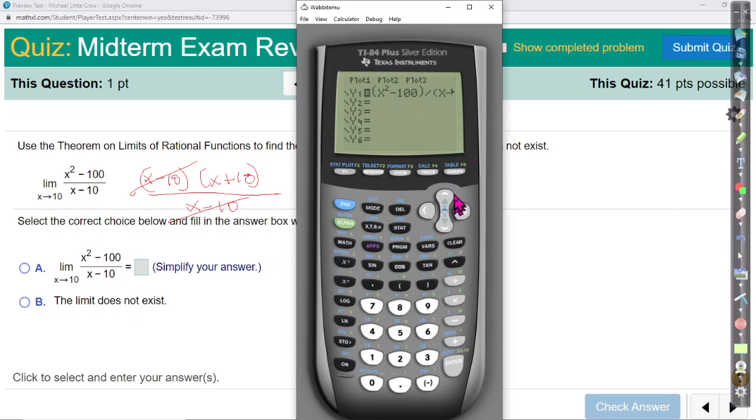Now, what we're going to do is we're going to go to our table, and remember I've got it set up on X. Let's plug in 10. We should get an error, right? We do, because it's a division by 0. But if we go to the graph, or like we're here, we could plug in something close. So let's go 10.01, close to 10 from that side. That's about 20, a little bit bigger than 20. If I went to 9.9999, put that in, and I'm at 20, so that's good.